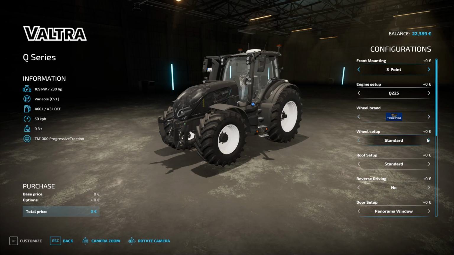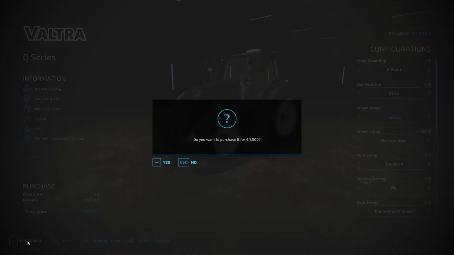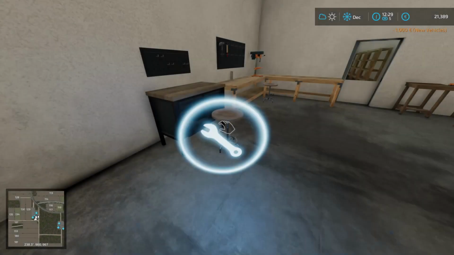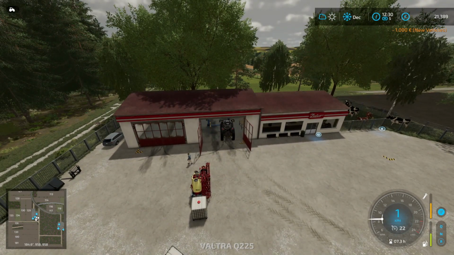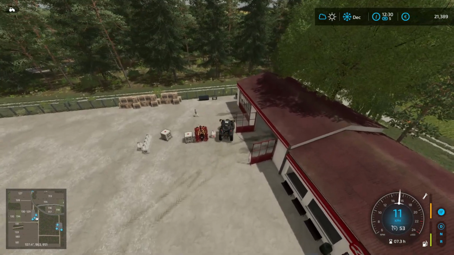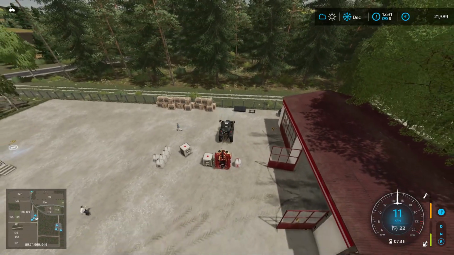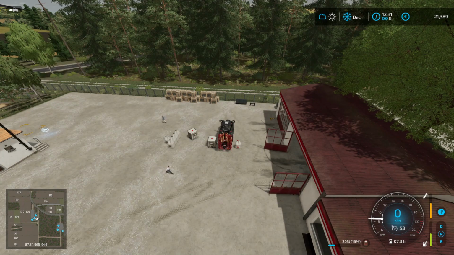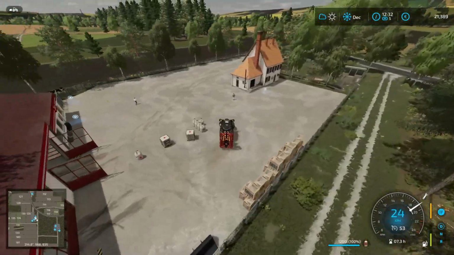Customize, engine, wheel brand, wheel weights, wide tires, narrow tires. Because this way we don't destroy any crops that we have. It will do something with the pulling power, because wider tires means you can pull better. But then again, I don't think we have pushed this tractor to its limit that much that we need that. So we should be alright. We should be a-okay. Now, we have the herbicide. Let's head over to the field and start spraying.